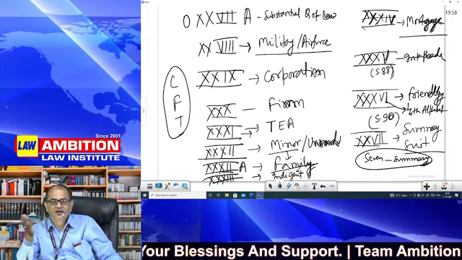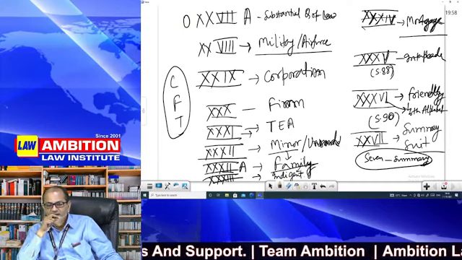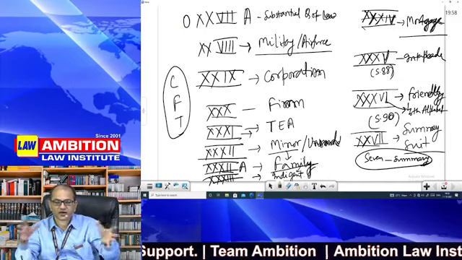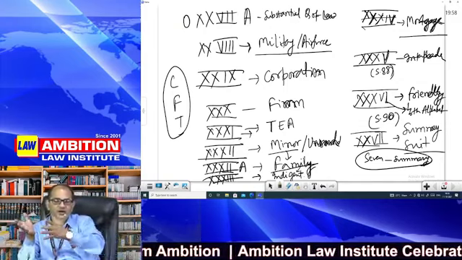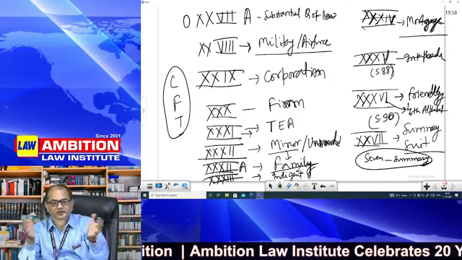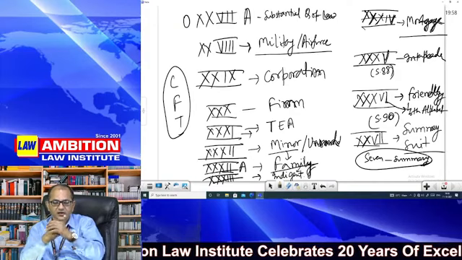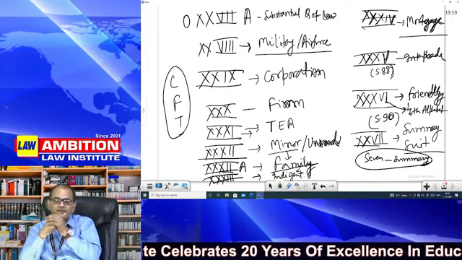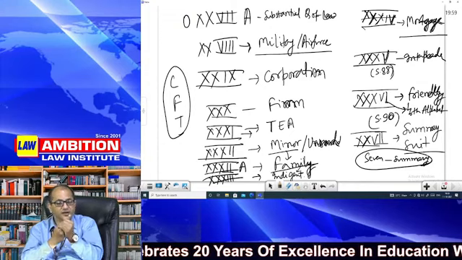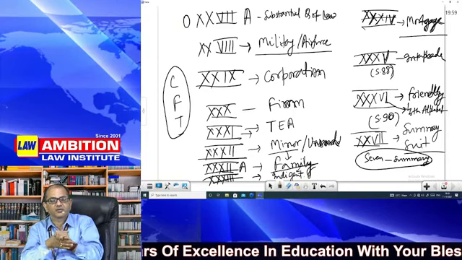If he becomes indigent, then he will mortgage his property. Then there will be an interpleader suit, which will decide whose property it is: wife's property, husband's property, this property, that property. When two persons claim the right over the property or the ownership of property, then there is an interpleader suit. Then I said 6F, friendly suit, and 7, summary, 37, summary. So that is how you can remember.